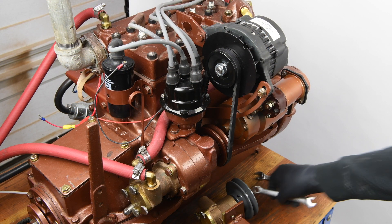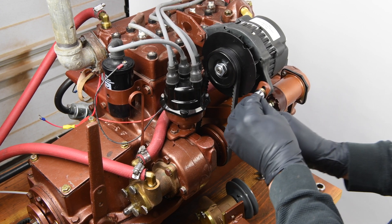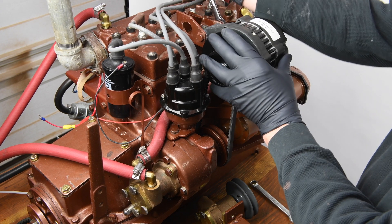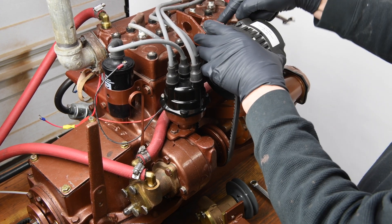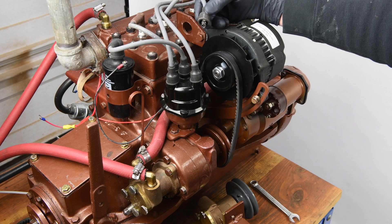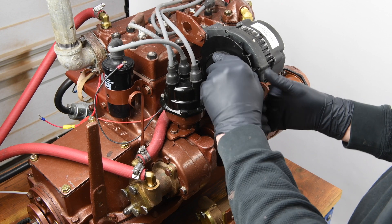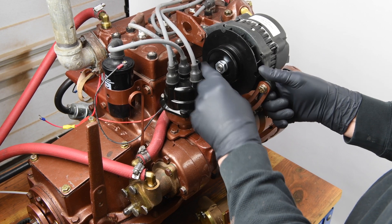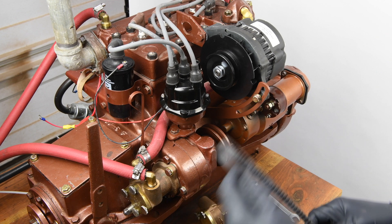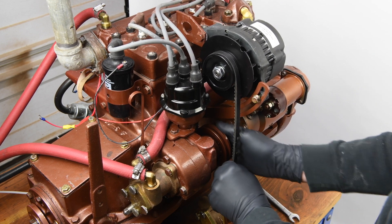Our first step at the engine is to loosen the alternator support arm bolt with a half-inch wrench, followed by the alternator mounting bolt at the lifting eye bracket using a 9/16-inch wrench. Next, remove the spark plug wire at the distributor cap end — the one closest to the alternator pulley, as it will be in the way. Go ahead and remove your alternator belt; we won't be needing it. Take the new belt that came with your kit, slip it over the alternator pulley, then around behind the accessory drive pulley.